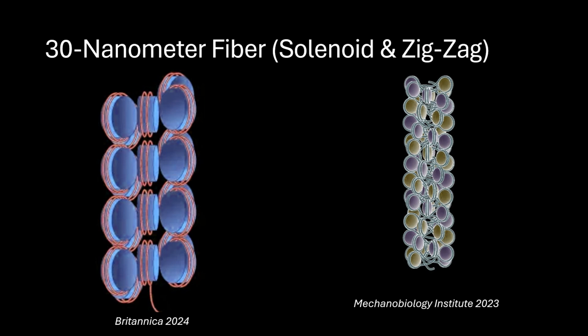The solenoid model appears when the nucleosome interacts and associates with its adjacent nucleosomes, so they're neighbors. However, in the zigzag model, I know it's kind of hard to see, but each nucleosome would interact and associate with every other nucleosome. For example, if I labeled them all in a sequence, all the odd numbered nucleosomes would interact with each other, and all the even numbered nucleosomes would interact with each other. As with many of the previously mentioned packaging methods, this is dependent on a variety of factors.